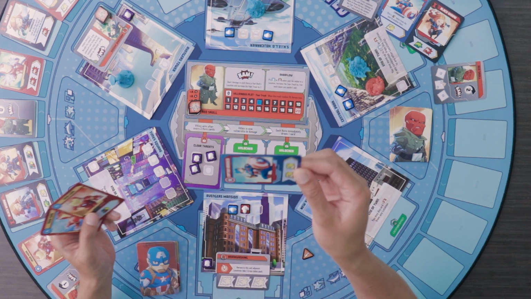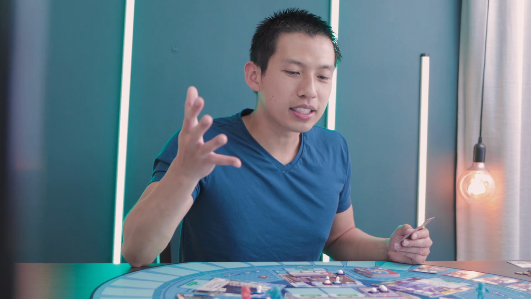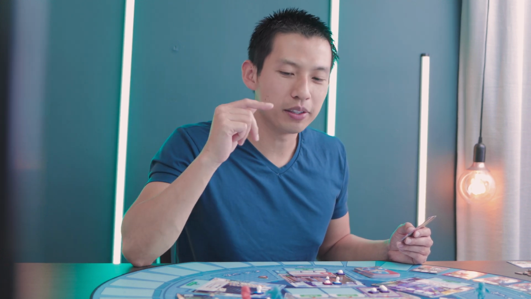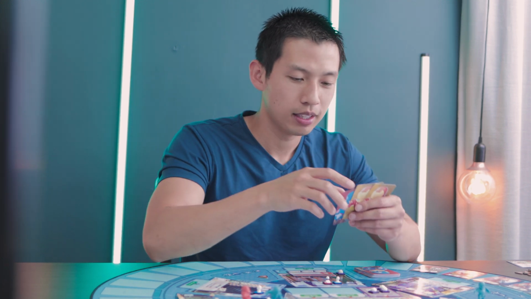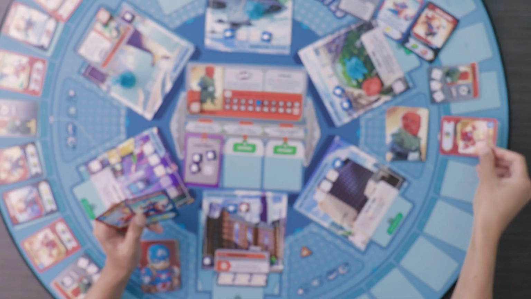Then I draw a card. We draw into Captain America, double heroic. How fitting for good old Cap, but we're gonna end this with my favorite hero because here's what I'm gonna do. I'm gonna play Iron Man's Wild token on the timeline. This card gets played here.